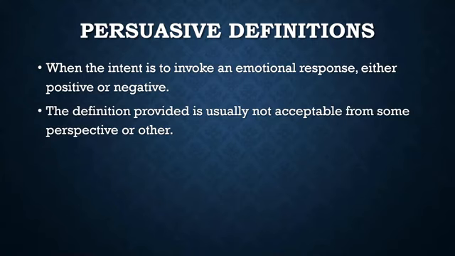So for example, if someone were to define pro-life like this: pro-life people, they're anti-choice. What they are all about is being against a woman's right to choose. Well, obviously that would not be acceptable to someone who considered themselves pro-life. On the flip side of that, somebody might say a person who's pro-choice is really anti-life. These are the people who want to kill babies, right? Obviously, somebody who's pro-choice would not accept that definition. Those are both emotionally charged, intended to evoke a negative response.